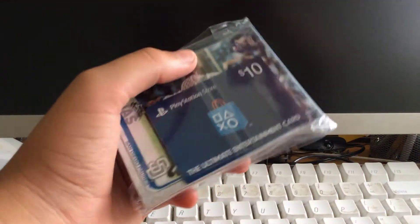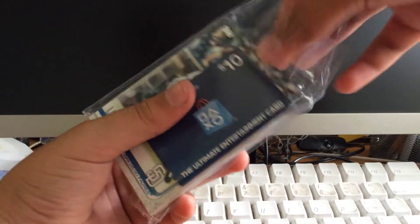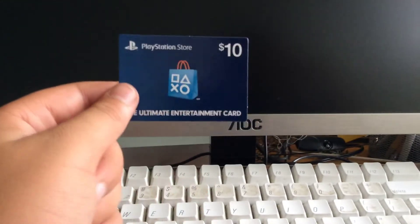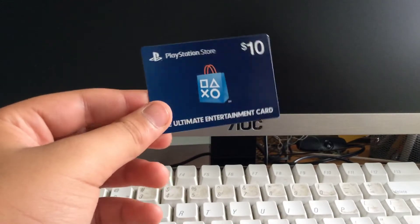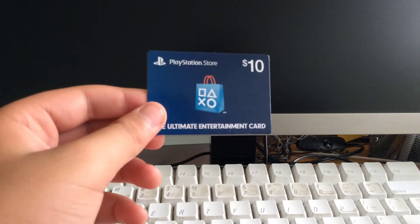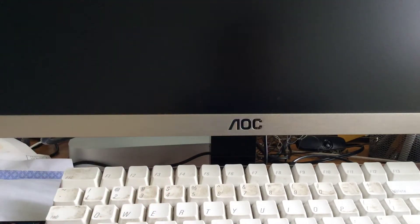We have one more little package — a gift card! Let's go. A ten dollar gift card. That's so cool! I can use this for The Show or if I get a new game. Thank you so much, you really didn't have to do this. I have to get you a package — I'm going to make you a big package and send it out. You've totally hooked me up.